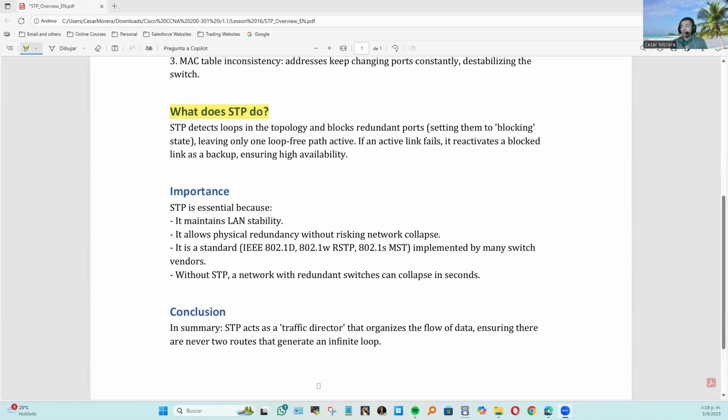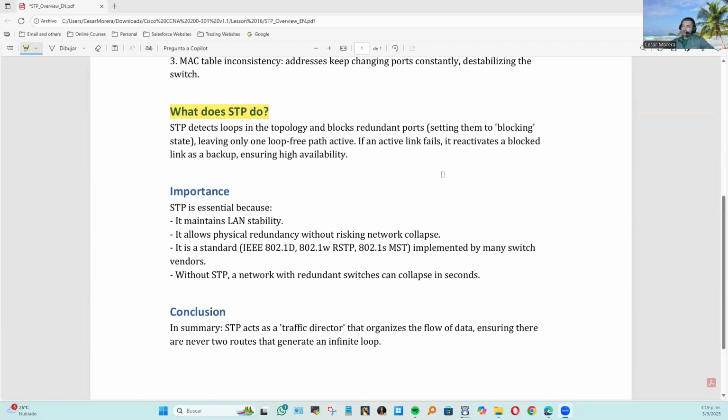Without STP, a network with redundant switches can collapse in seconds. Conclusion. In summary, STP acts as a traffic director that organizes the flow of data, ensuring there are never two routes that generate an infinite loop.